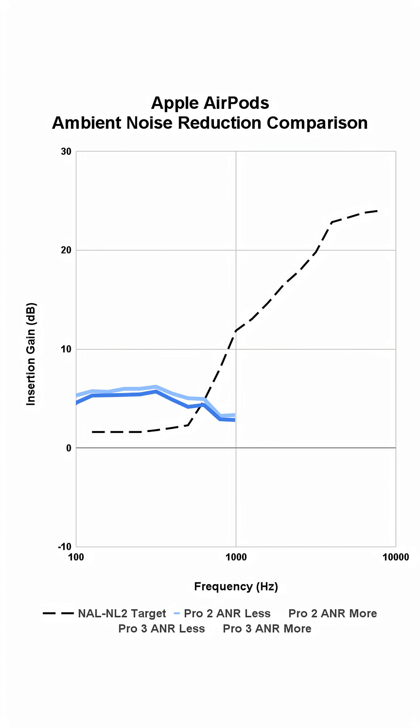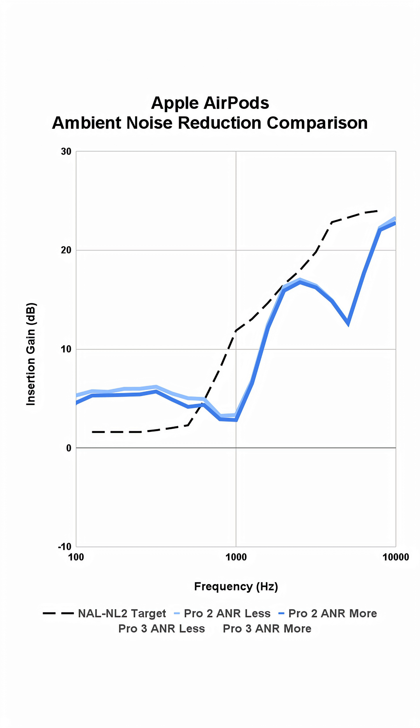When we look at Apple AirPods Pro Gen 2 with ambient noise reduction off or on — less or more — the gain or amplification is basically identical. But looking at the AirPods Pro Gen 3 with ambient noise reduction set at the lowest setting towards less, the gain actually improves a little bit. You can see better gain right here in the speech frequencies, which is fantastic — a potential improvement from generation 2 to generation 3.